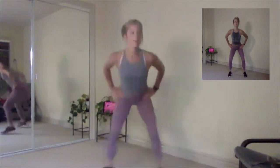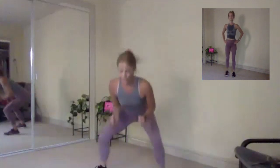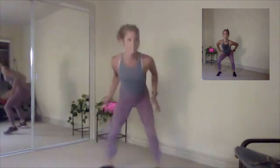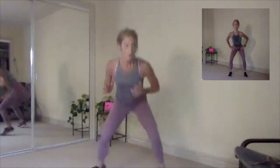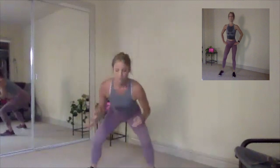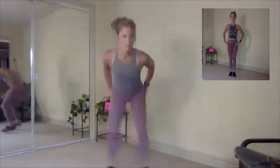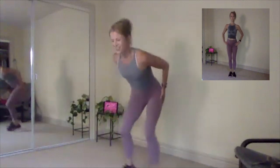Good. Poke your booty back. Lengthen your waistline. Elevated chest. Good. Chin lifted. Good. Lactic acid is going to pick up. Good. But stay low. Stay with it. Quick. Good. Quick. Awesome, guys. 6 more seconds.